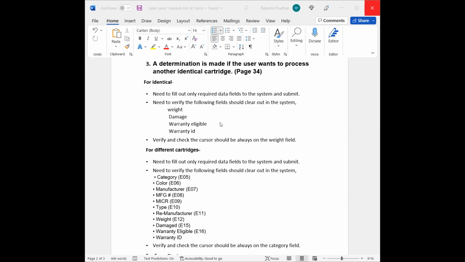Think of this way. I have 4 different printers in my office, 2 small ones, 2 big ones, and they are from different manufacturers. When I'm shipping you cartridges, I'm shipping all of them together in a box. In that shipment, there will be a scenario where I may have 3 of this, 2 of the other one, and 4 of the other one, right? So don't think of it that way.